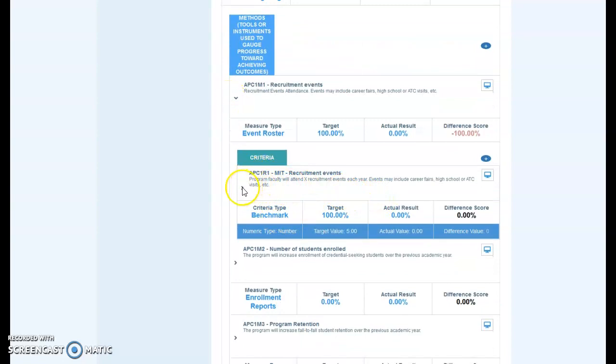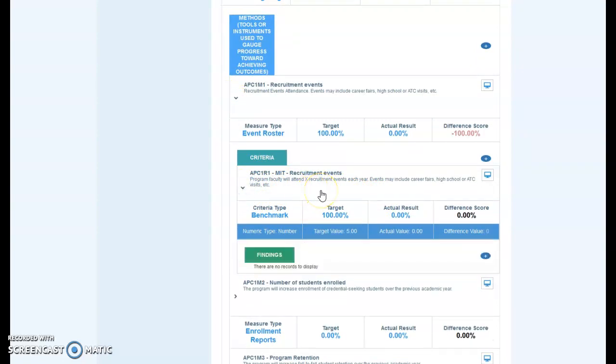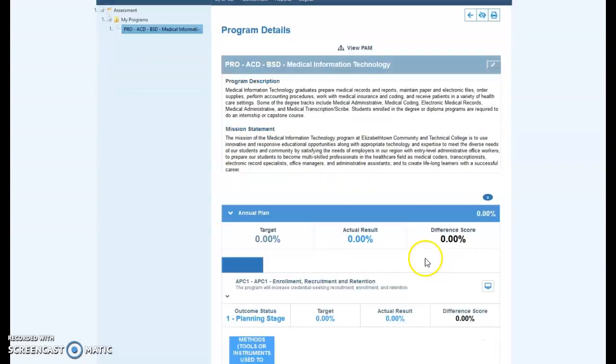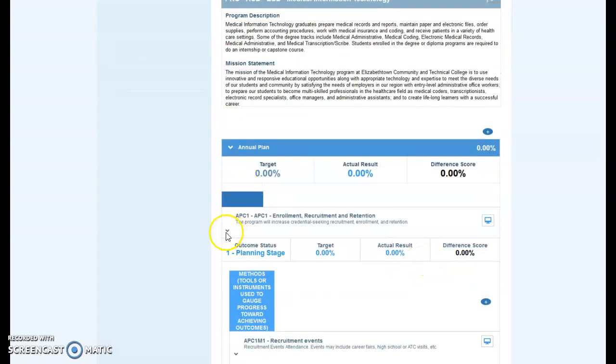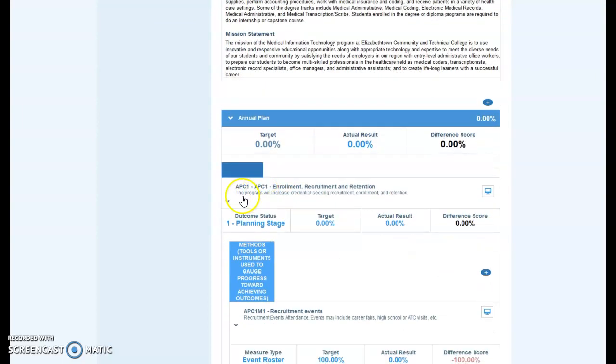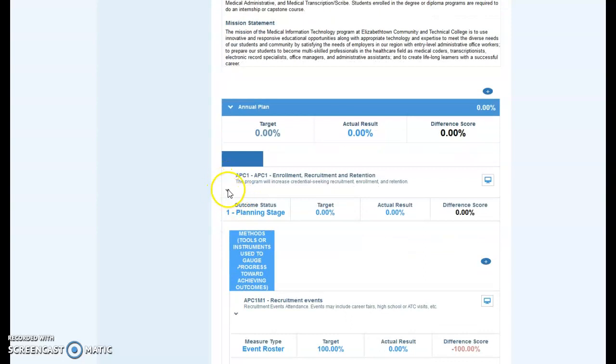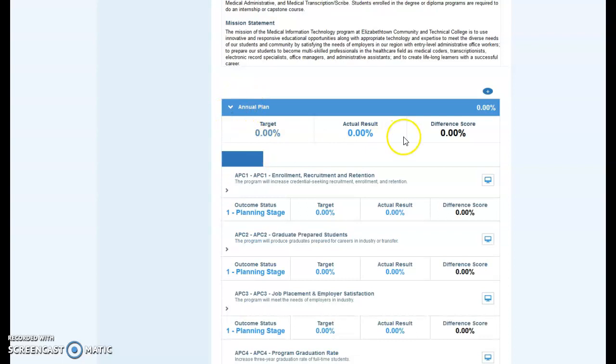These drop down arrows allow you to get to where you want to go. In a future video, I will show you how to enter results, and there's multiple ways to do so. I just want to walk you through what's here first. If I wanted to view one of the outcomes, I click again. Anytime I want to view something, I click the screen icon.